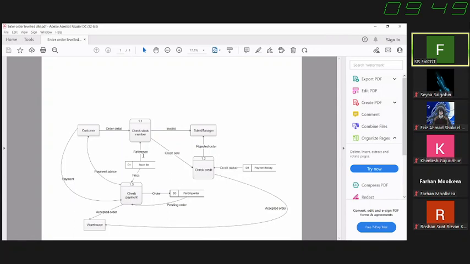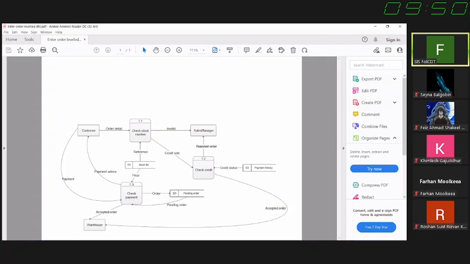So all processes are labeled, all data flows are labeled, all entities are labeled, and I'm making an assumption that I'm using a number of local data stores. If you feel that it should not be a local data store, then you can go and modify that upper level diagram. Okay. So next thing that we are going to check is the number of inputs and outputs, whether they match.